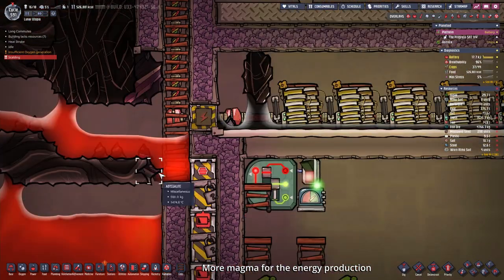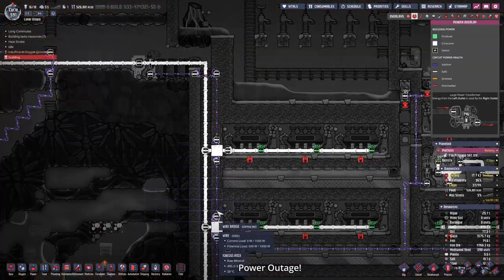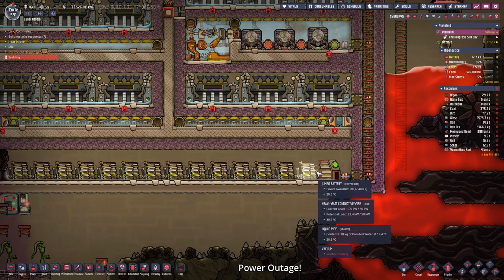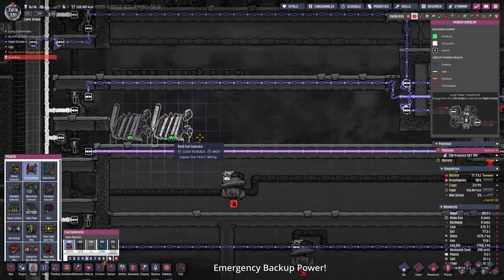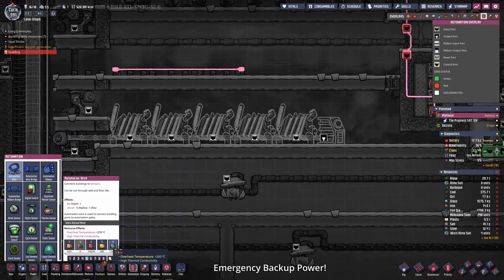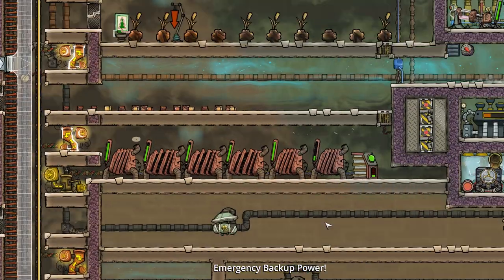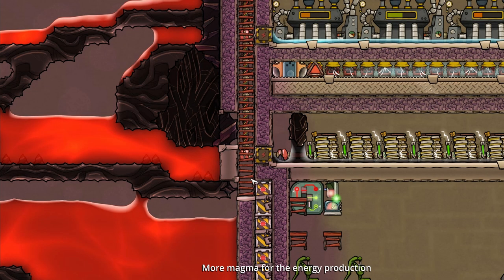Now we can go up and I have to activate the pump. Where's my power? Has been built, okay. Cables still running. Why? Oh, right. I don't have energy because I don't have energy at the moment. Huh. Let's get some coal energy running so we can overcome that problem. It hopefully will only be a short-term solution. Now the backup energy is running again and I closed off the magma in between so nothing happens.